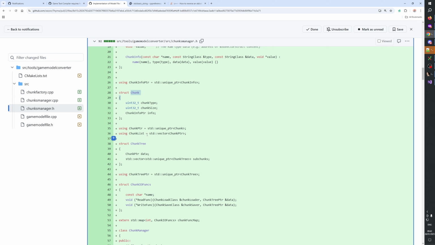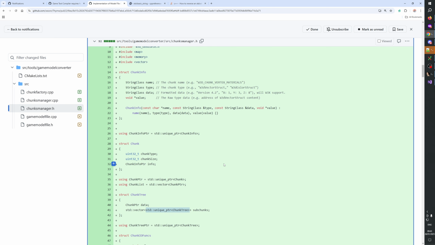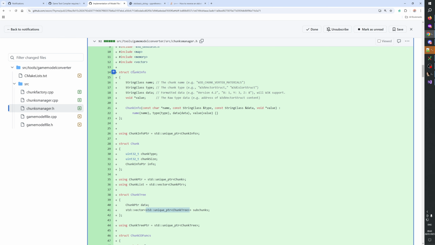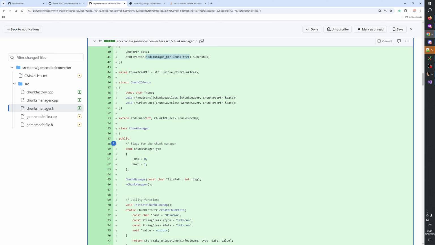I'm not entirely clear, but right now, with all these unique pointers, it looks like too many unique pointers. The problem is that memory will be all over the place, right? It's not tightly packed together, and that makes accessing data more inefficient, right? So try to put it together, I would say.